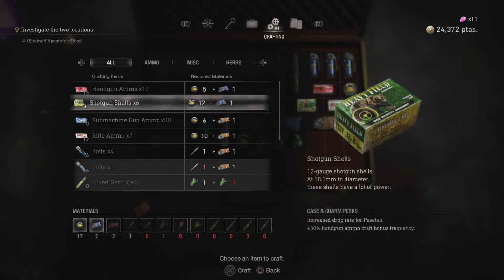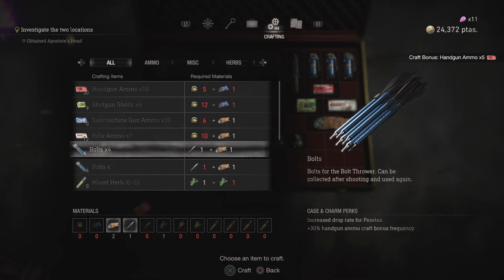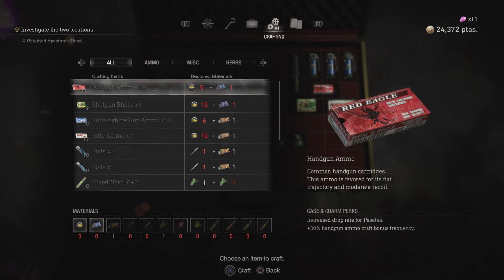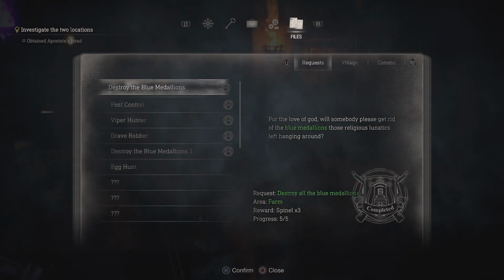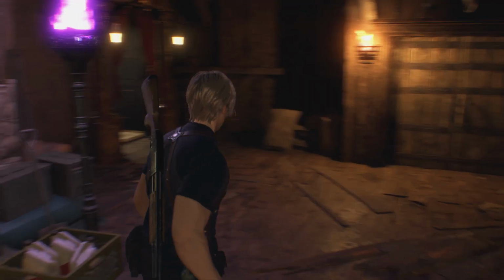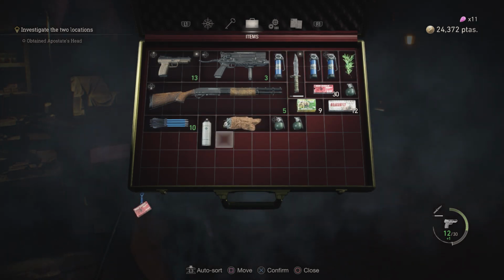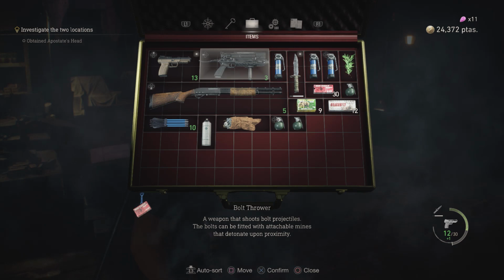Alright, craft. Oh, I have a perfect amount. Suppose I'll craft some more bolts while I'm at it. Wonderful. Yep. Keep an eye out for that golden egg, any chance it will turn up, or when the right opportunity for it. We'll see.